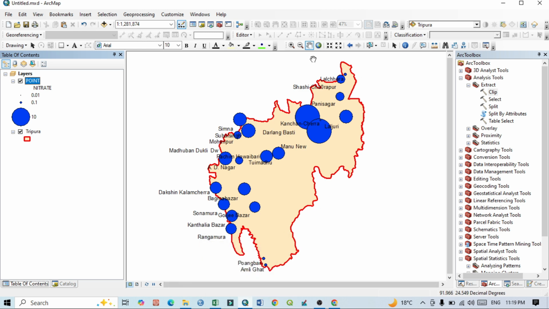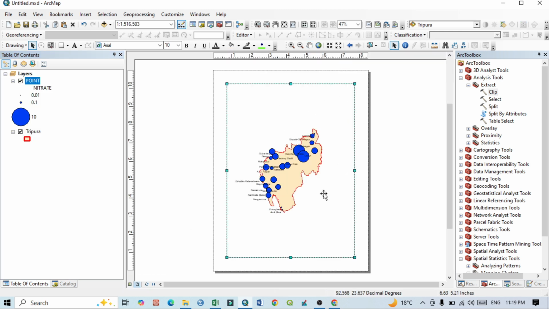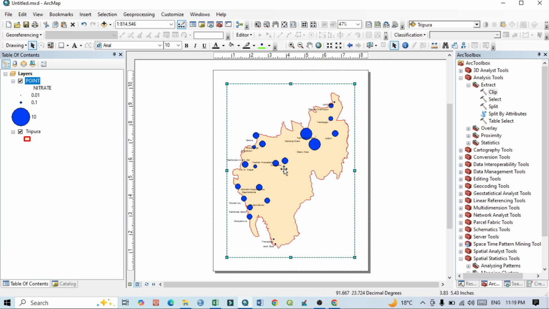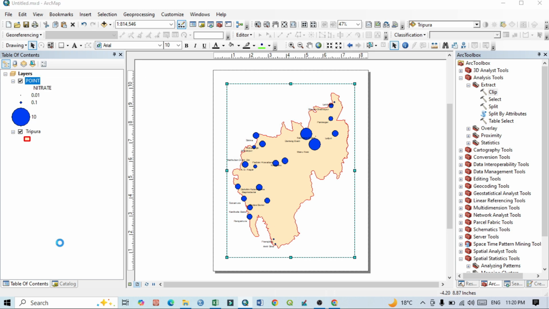If you want to prepare an output layer, then just go to layout view. Okay, so on the basis of this present this. Okay, so now you can see it is showing variable. So you may also go to properties to increase the legend size.